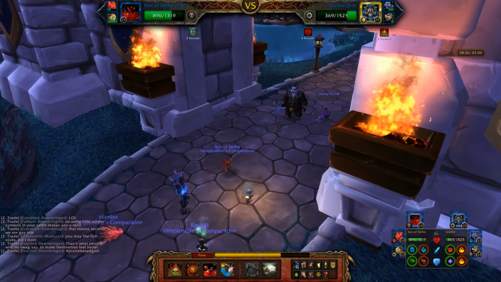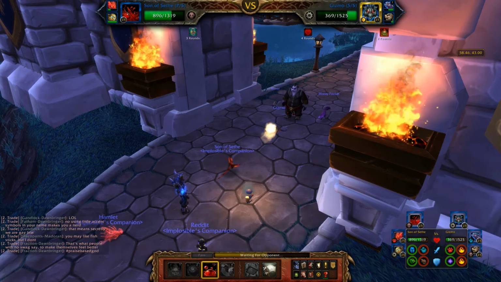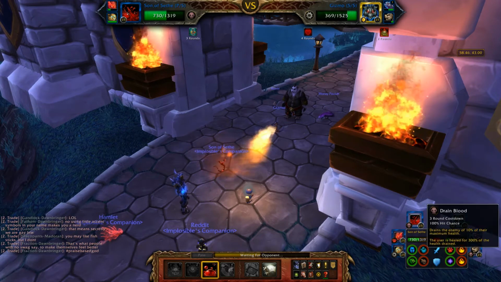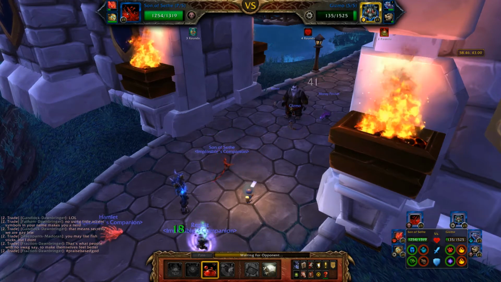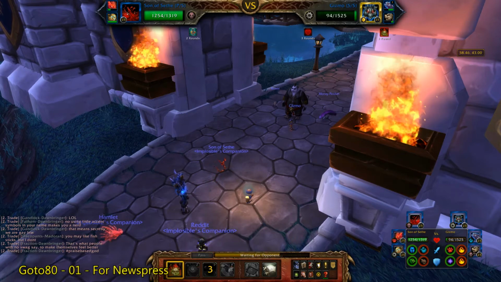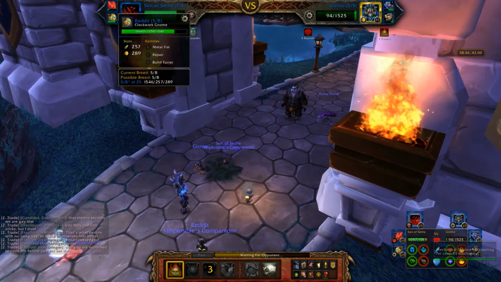And he's already at full. I don't even really need to go into another Touch of Animus right now. So I'm just going to go into a Drain Blood instead to heal myself back up to full. Let Turret do its work. I'm going to throw out a Blood Plague instead to kill him.